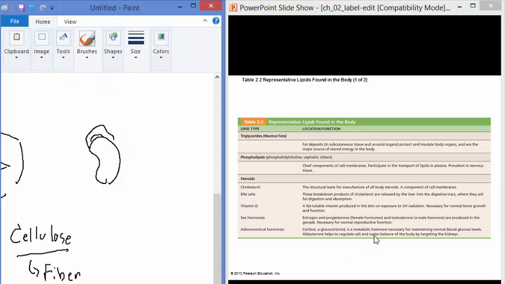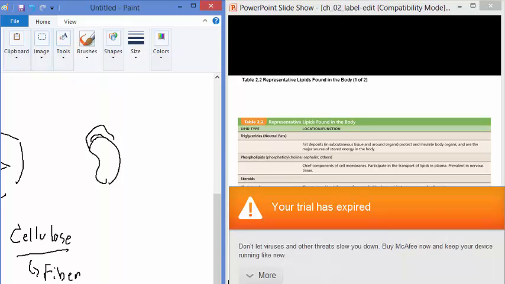So cortisol is an important hormone, and it's an anti-inflammatory. You ever put cortisone on the surface of a bug bite, or took some corticosteroids if you had an inflammatory disease. Corticoids play an important role in decreasing the inflammatory response, and they stimulate the breakdown of protein to create glucose. Then aldosterone. When you hear that "one" ending, it's referring to a steroid hormone or a lipid hormone. Aldosterone plays an important role in water regulation.